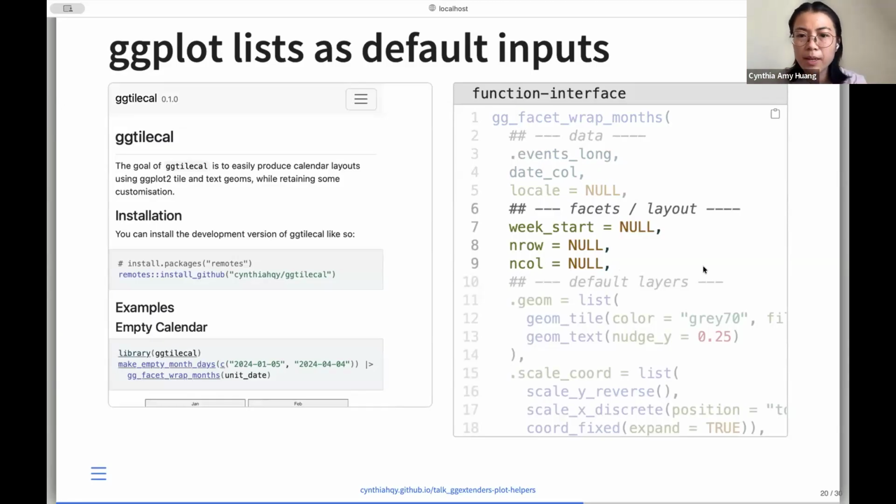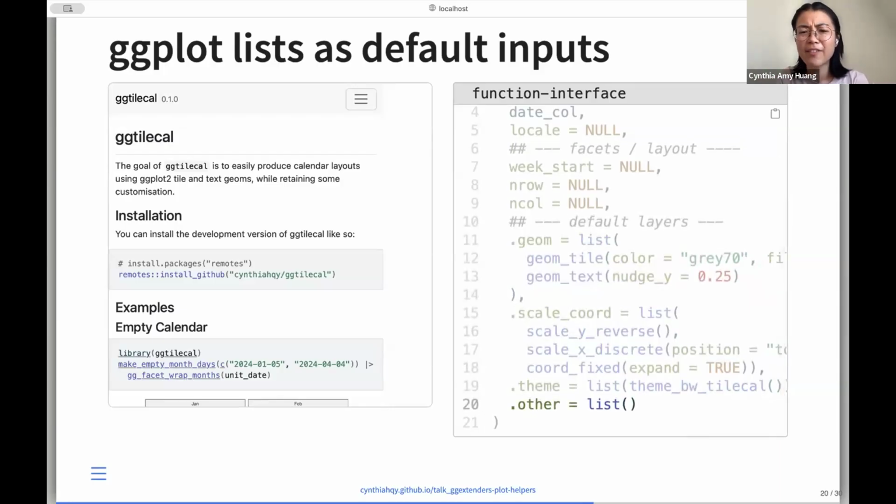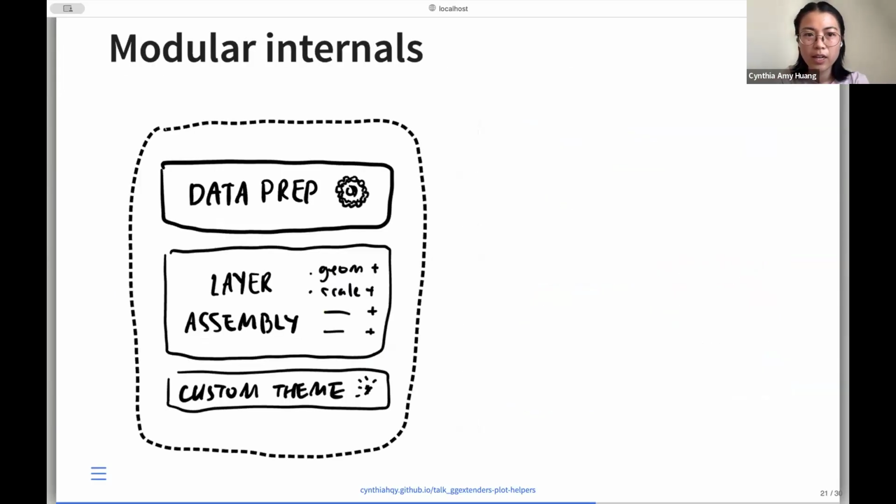And then I have a bunch of these default layers, right? The default geom is a tile and some text. And then the default scale stuff, which is basically me saying these are the hacks that I'm using in order to create this calendar-looking output. And then I have a catch-all other in case there's something else you want to add in.